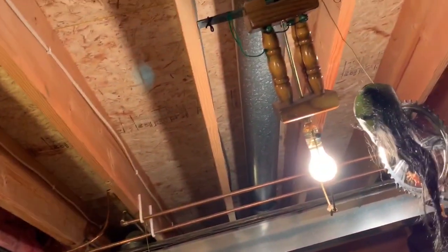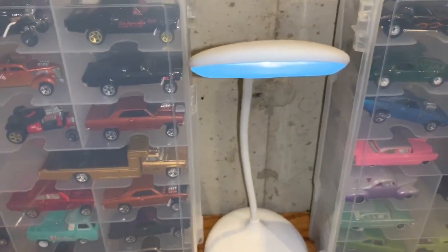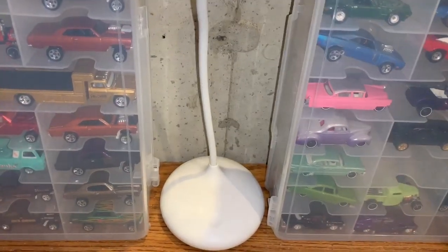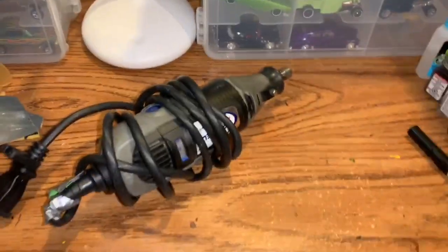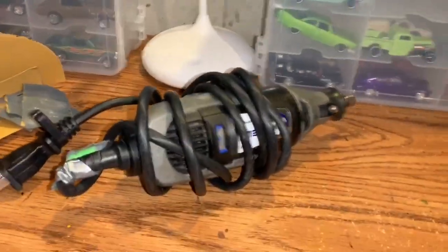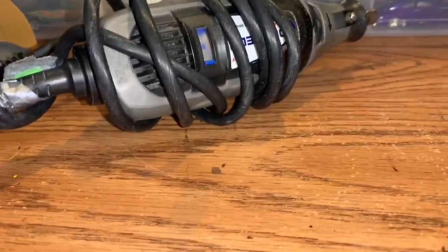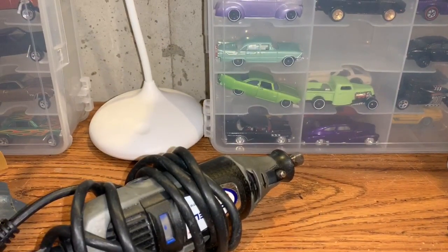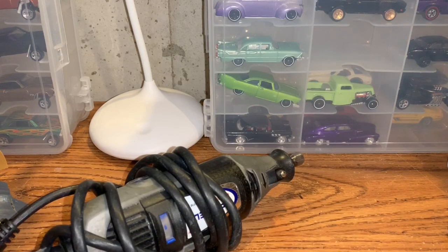and I have them hanging from the ceiling. I have this light, which was like 10 bucks, but this is a nice light. It doesn't weigh a lot, and I can move it around and stuff. But get creative. You find some stuff in the garbage, and work with what you got. Don't let your budget or your situation keep you from doing stuff. Because if you want to do something bad enough, you'll figure out a way to do it.